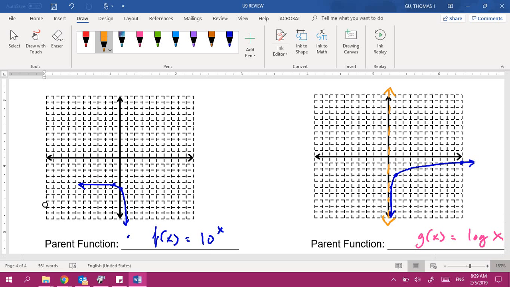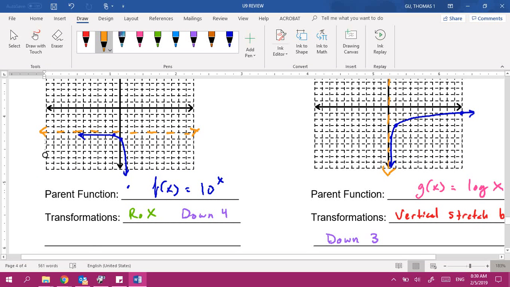All right, so now let's do the asymptote. What is the asymptote here? Y equals 0, so right here. Is that the right answer? Is that where the graph's approaching? Where's the graph approaching? Right, y equals negative 4. Remember, the transformations up and down tell you where the asymptote is on the exponential. Because it was down 4, you could know right from the beginning the asymptote's going to be at y equals negative 4.